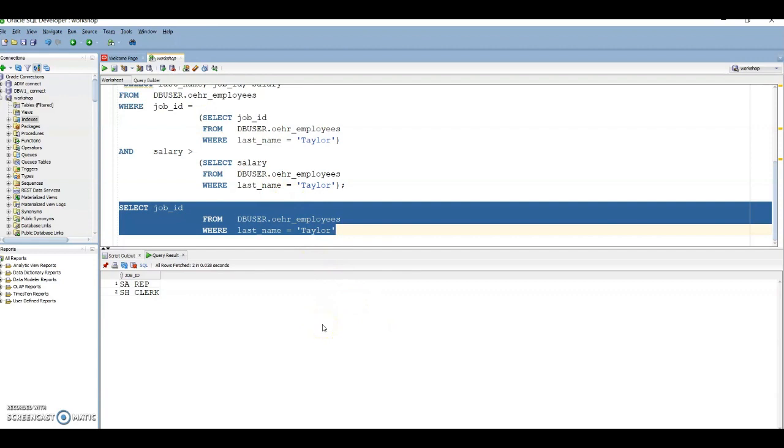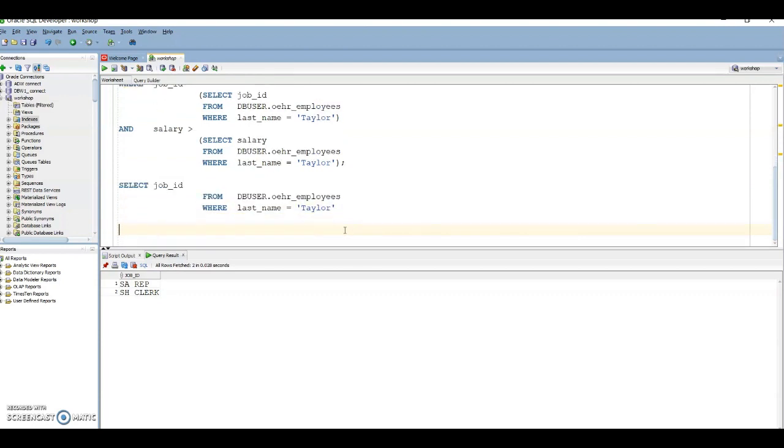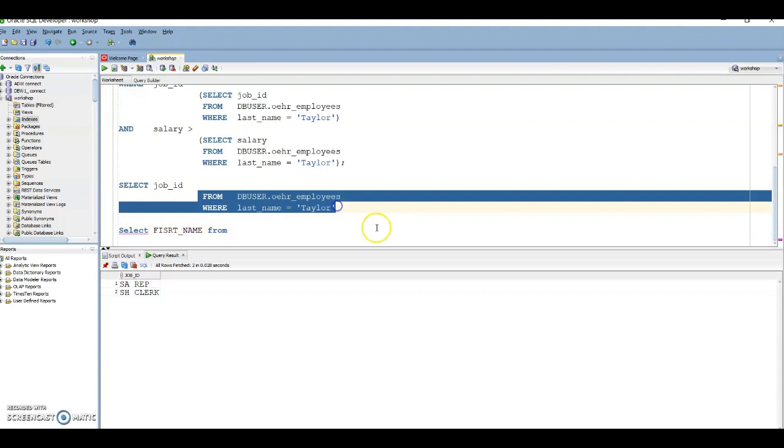What you could do is ideally have last name and first name as well. Let's see, select last name, or first name, from employees, where it could be two names probably.